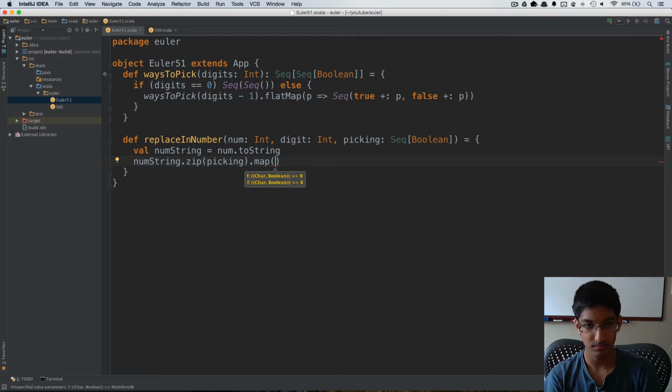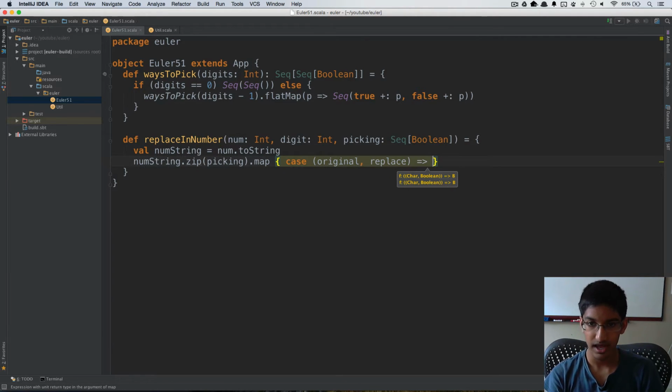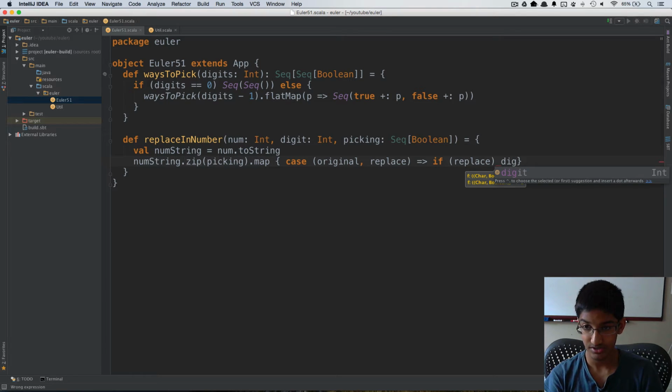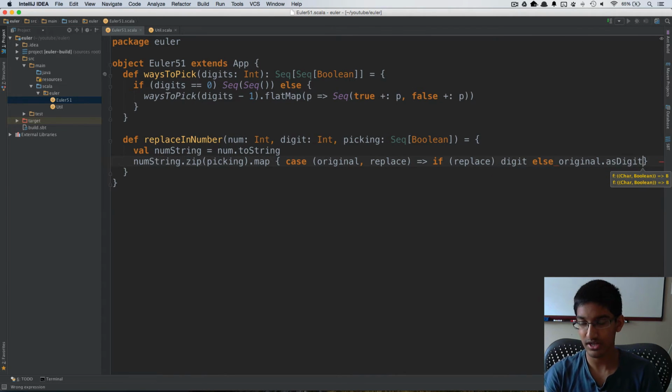So given each pair, I can do a case. The first one is original, the second one is replace. And if we want to replace, then I'm going to replace it with digit. Otherwise, I want to keep it, so I'm going to take original and turn it back into a digit, which is going to be an integer here.